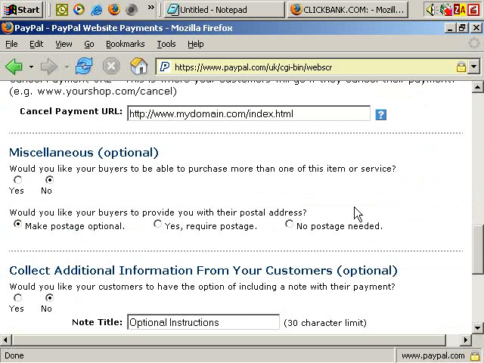Okay, would you like your buyers to be able to purchase more than one? I've found that in very few instances is that relevant, so I generally keep it as no. Then, if it's a digital product, I turn postage off, or alternatively, just have postage optional for ease of use for your visitors.